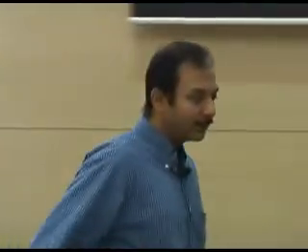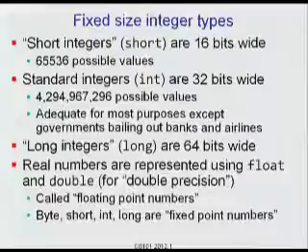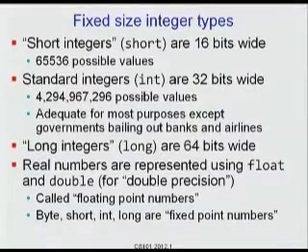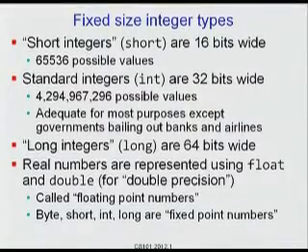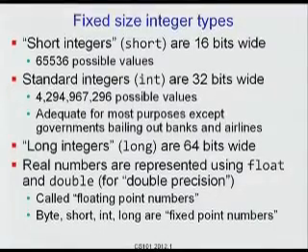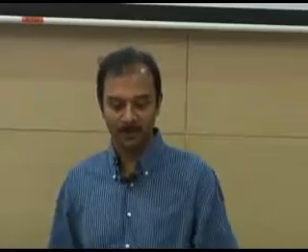Now, even 65536 possible values may not be enough to cover all your programming needs. You may well have arrays with millions of entries in them, so 65,000 is nothing. So the next size of integer that's provided is 4 bytes, that's the standard integer, which is 32 bits. That gives you about 4.3 billion distinct values, and that's adequate for most programming purposes, including indexing arrays and all kinds of things. Except that there are these large-scale things, like if you're writing code for, say, astronomy or finance particularly, then it's not enough to have 4 billion as the maximum possible number.